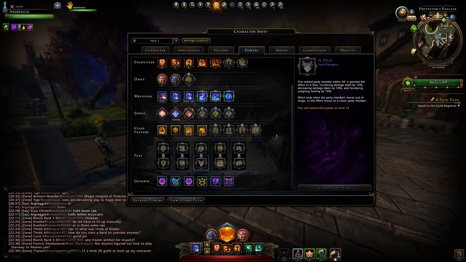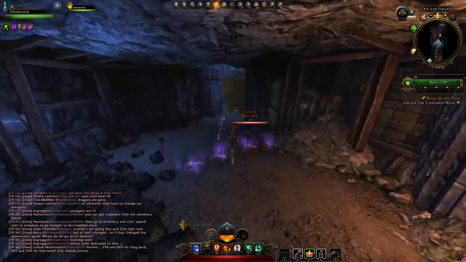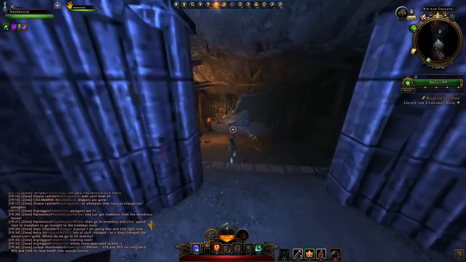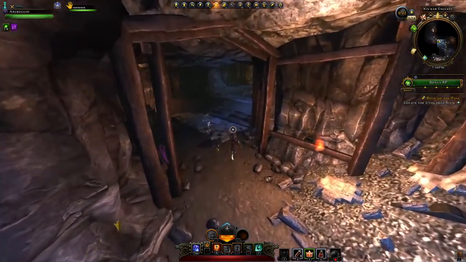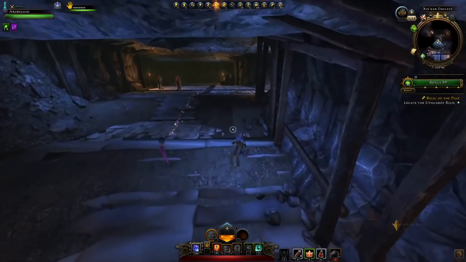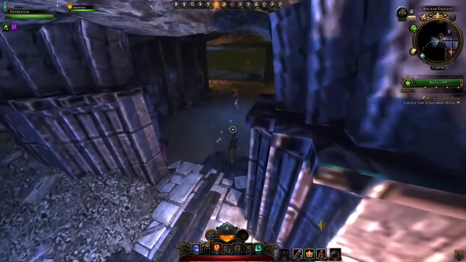Your other option is to cause the closest party member to you to have 10% increased damage, 10% less damage taken, and 10% outgoing healing. This is something that is constantly applied to whoever is the closest to you. So if you really wanted to stand on top of someone the entire dungeon, you could guarantee that they always have that buff.